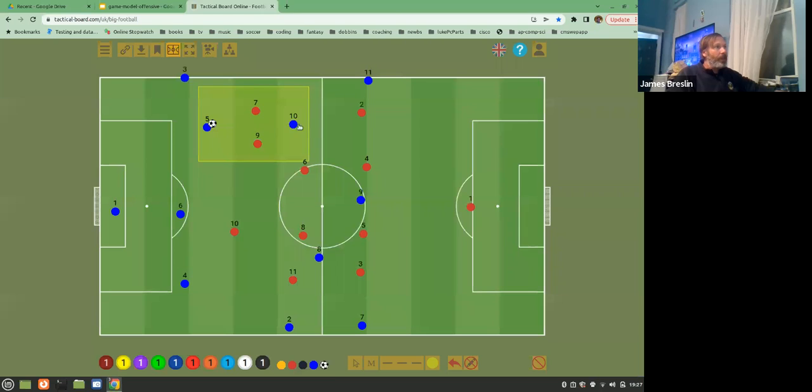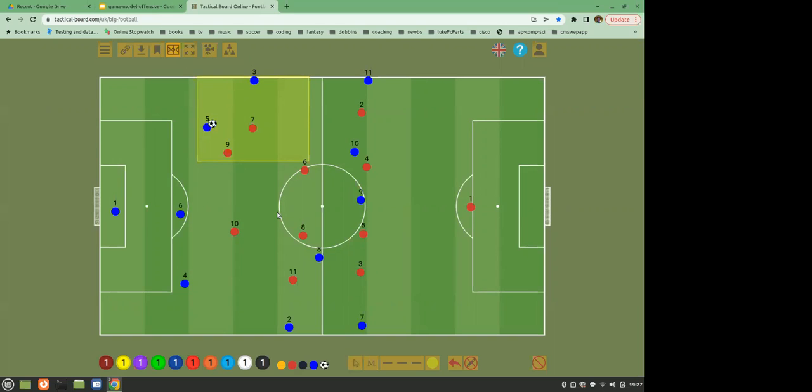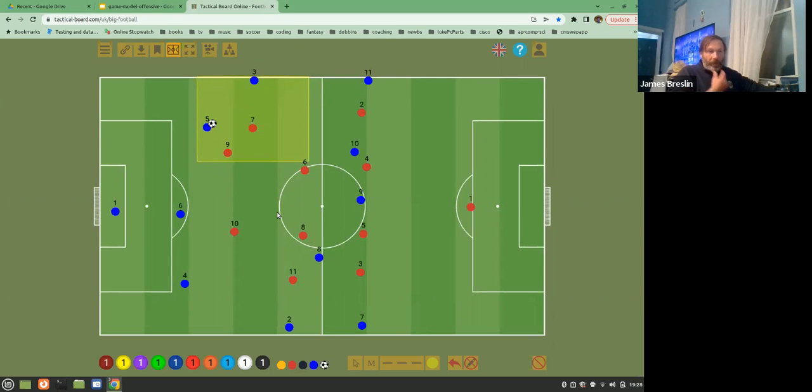Okay. Another example could just simply be this. Take the 10 out of it and just simply put him here. And let's say he's pressing from here and this guy's here. Is this positional superiority? Oh, let me put him inside the box. Is this positional superiority? Yes. Why? Same as before. You have a clear open space to pass the ball in between. You win. There you go. Very good, Rodrigo. Exactly. So even when it's 2v2, we can gain positional superiority just by our movements, by intelligent movements.